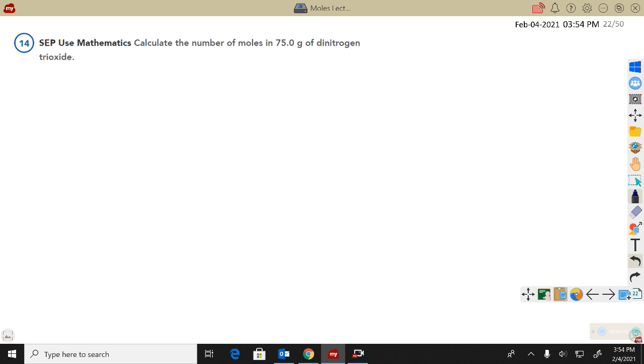All right, so let's set this up. Calculate the number of moles in 75 grams of dinitrogen trioxide. Oh, look at all these formulas, these compounds, blast from the past. So I start with my number, 75 grams. Got to put the unit in. And what is it? It's covalent this time. Whenever you see that mono-di-tri stuff, it's a covalent compound. Electrons are shared. And so since I don't have any charges, the prefixes will tell me the ratio. Dinitrogen trioxide, N2O3.